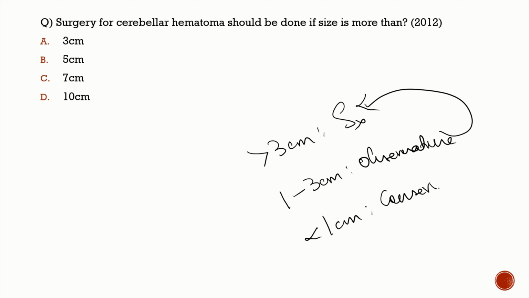Okay, so you notice all these questions in NIMHANS, these MCQs are directly picked from the neurology section in Harrison's. So for those who are attending NIMHANS, both the post MBBS and post MD DM entrance, make sure that you are very much thorough with the neurology section in Harrison's, because this question is directly taken from Harrison's. Not only this, all the previous questions are directly picked up from Harrison's. So it's very important that you go through it. Okay, so the answer over here is going to be 3 centimeters.